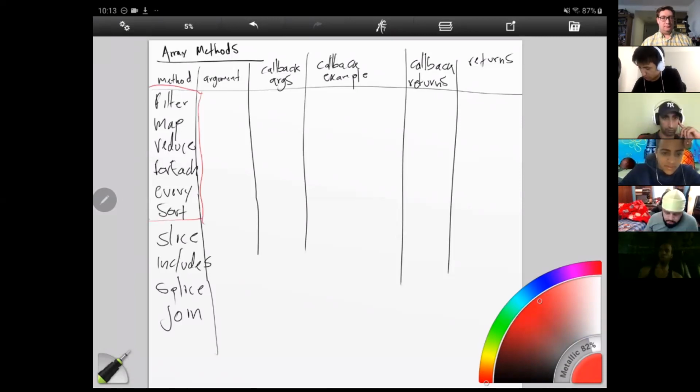Yeah, we got them all. Fill as well, right? There's fill, yes, but I think fill is not as used. There are a bunch of array methods, but I think this covers the most important ones. The ones that I have in red are specifically called higher order functions.